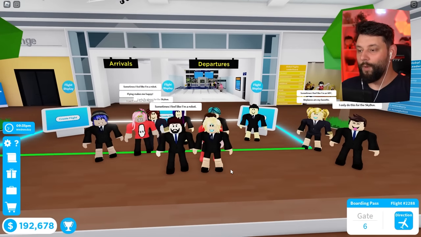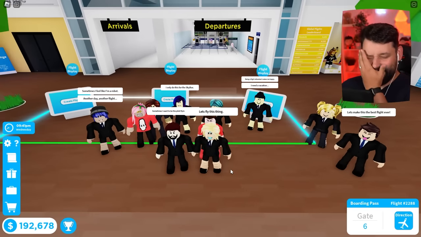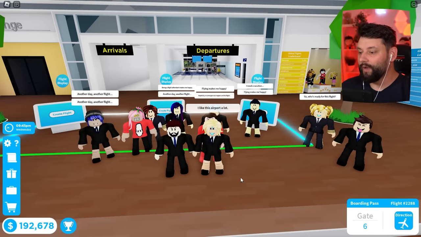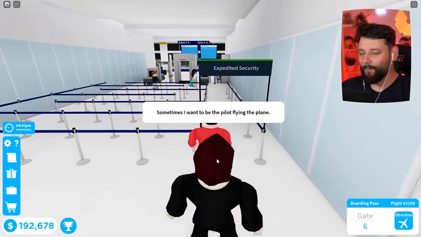I'm getting photobombed right now by my whole cabin crew and pilots. Wait, is this the pilots? This is just the cabin crew, isn't it? These damn fools. Right, so we're leaving from gate 6. Let's go see our solid gold plane.